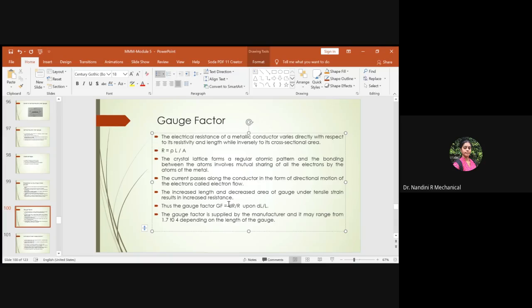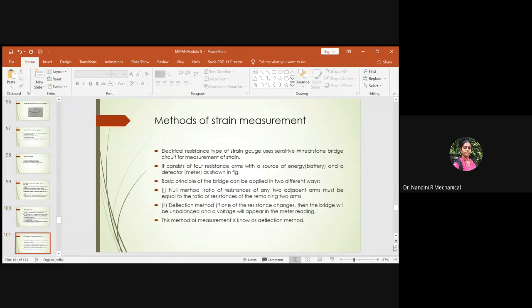And this gauge factor, we will not compute it. Actually, it will be supplied by the manufacturer, and this gauge factor usually lies in the range of 1.7 to 4. It again depends upon the length of the gauge we are using. We also spoke about the length of the gauge material, which varies from minimum to maximum length. So based on the length of the gauge material, even the gauge factor will keep on varying. And this gauge factor again purely depends upon the electrical resistance of the metallic conductor we are using. So based on the variation in the electrical resistance and the variation in the length of the gauge, the gauge factor will be provided by the supplier. This value supplied by the manufacturer mainly depends upon the length of the gauge we are using. So this is about the gauge factor.